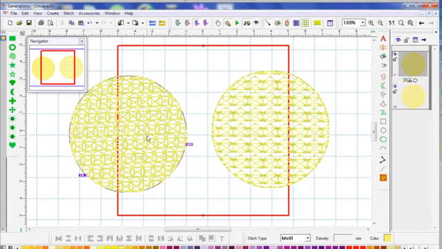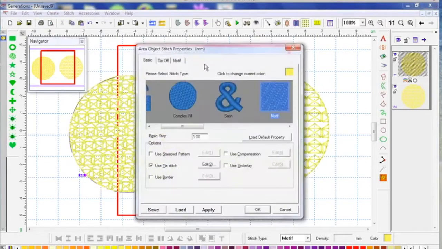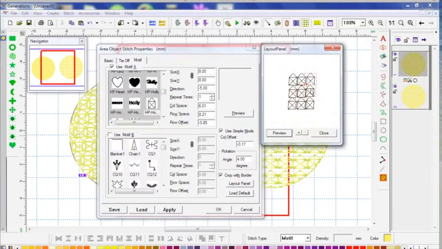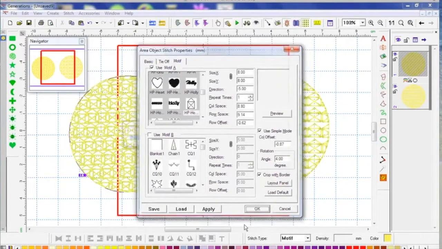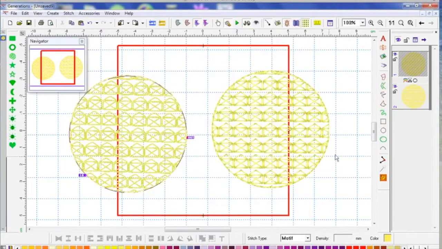If you really want it this dense, then just come over here to the layout panel and open them up a little bit, by making them a little further apart. Okay, now we're down to 6,300 stitches as opposed to 652. It's roughly 10 times the amount of stitches. Okay, motifs are awesome. You just have to be careful with it.